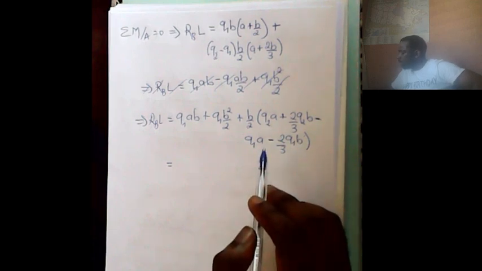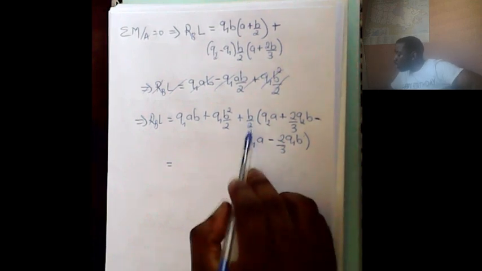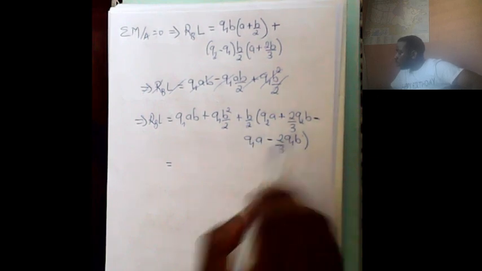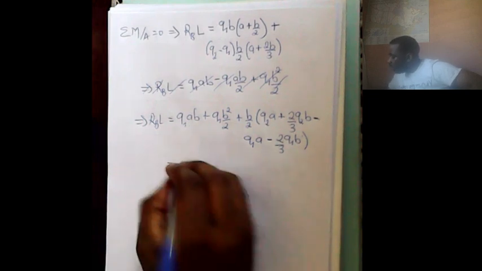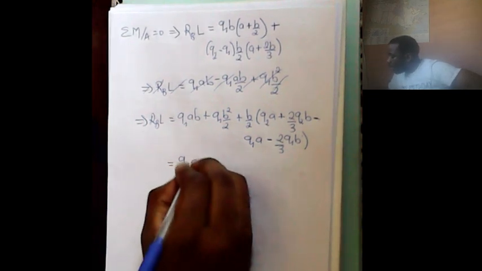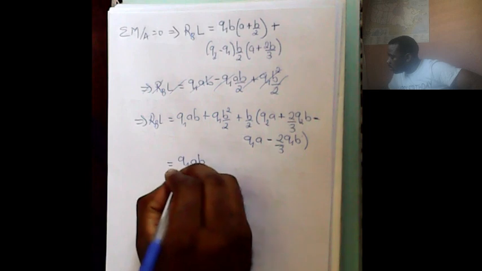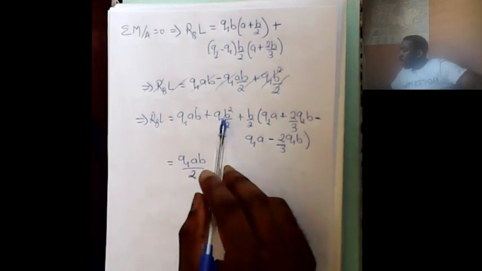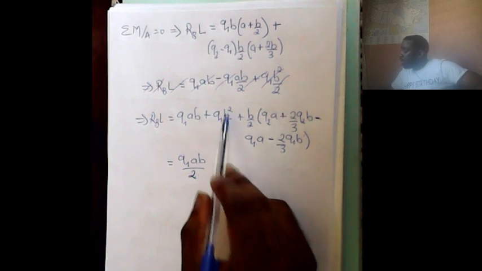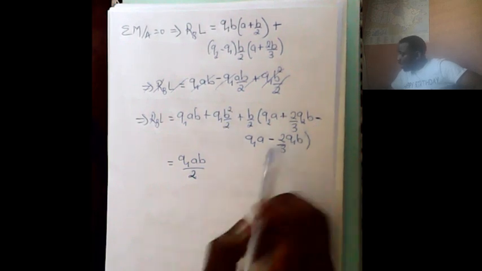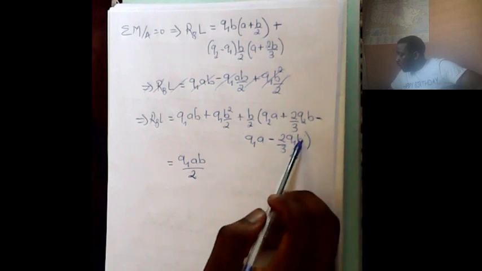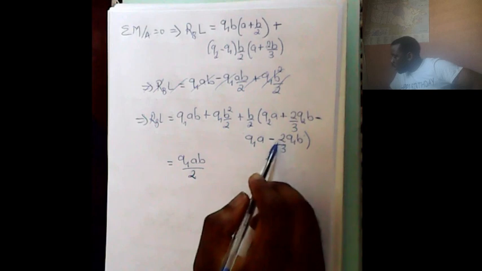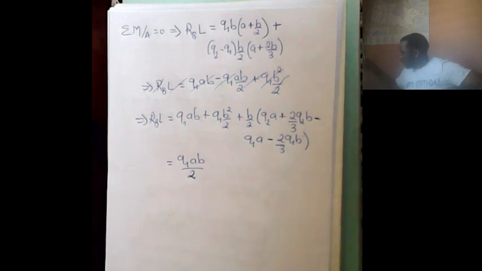Does that cancel? No, it's on 2. Okay, B on 2. So, Q1, AB on 2, it will be negative, and here it's positive. So at the end of the day, I will have Q1, AB, all of that on 2, right? Good. And then this way, I will have Q1 b squared on 2, and it is minus 2/3 of Q1 b squared. No, this 2 here will cancel this 2, so it will be 1/3.